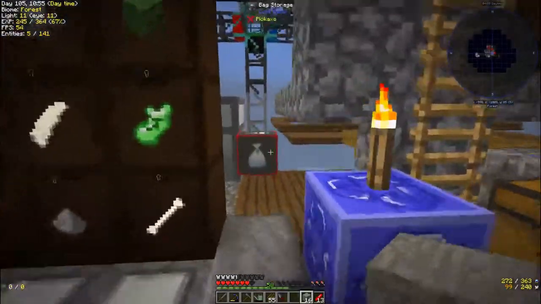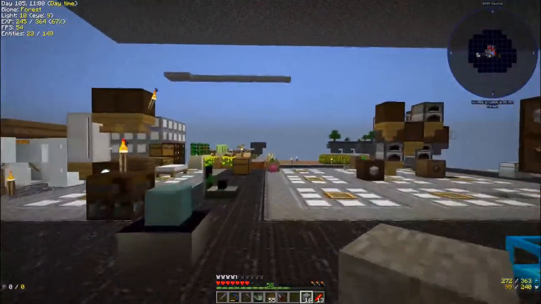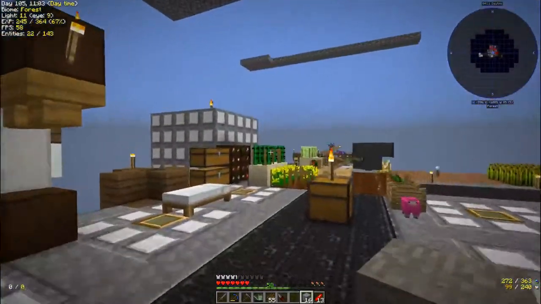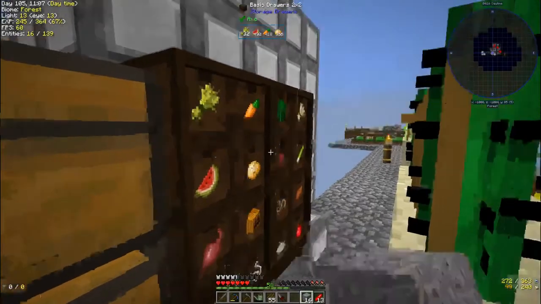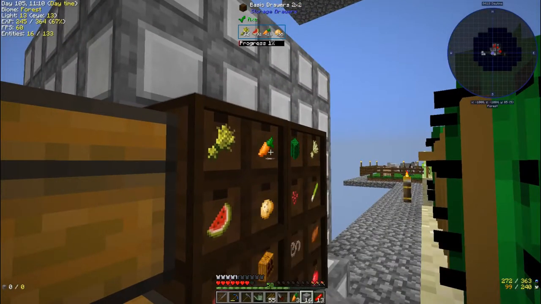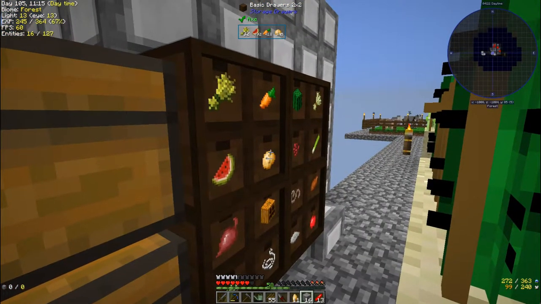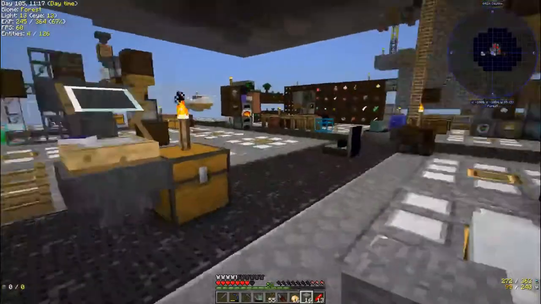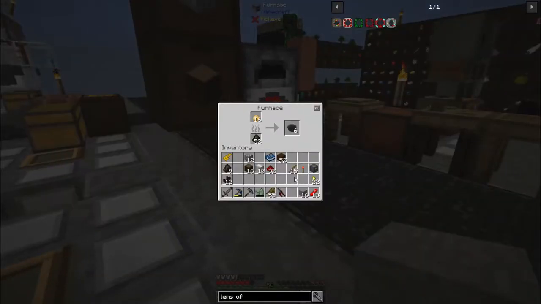And get rid of... I don't know why I have this bag. I must have grabbed it when I was working upstairs. And I'm going to go get rid of the cactus. And I need food. As you can see, I'm now walking slowly because I'm lacking food. So let's put that right there. And I'm going to grab... You know what? I want to grab some potatoes. Because I'm going to cook the potatoes. They give me a good amount of food for the trouble that they cause.